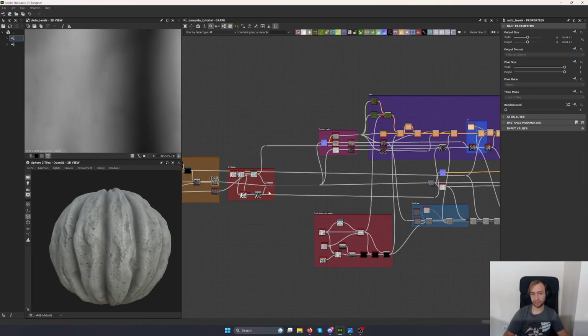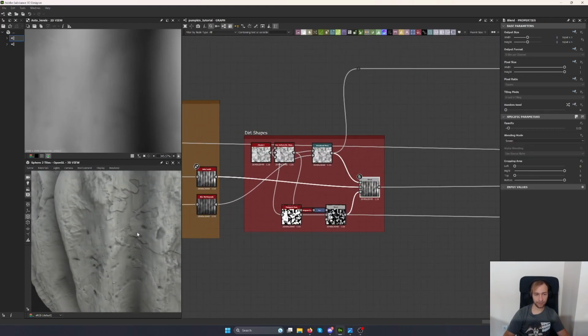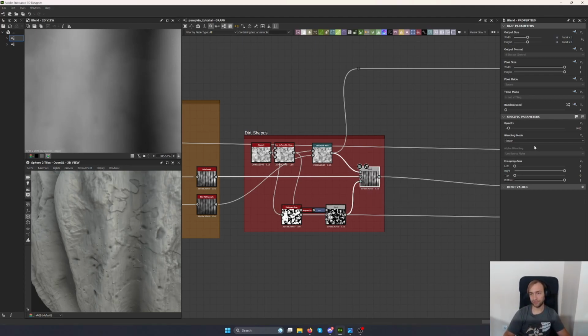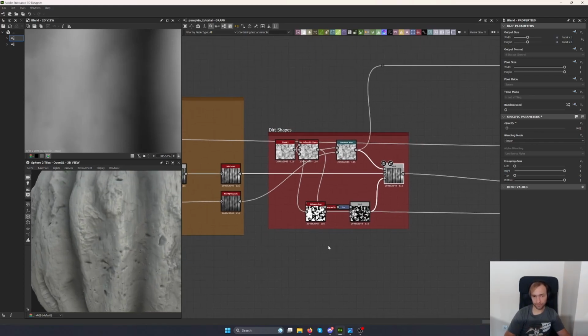I think this is the final thing that we want to make here. You can add a little bit of dirt, see those? Or maybe it's chips in the pumpkin surface, whatever suits your given reference. I had a lot of different references here, so this is just dirt, but we don't really want to push it that high, so we are keeping it to 0.02 or something like that.